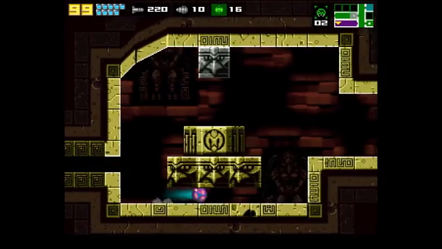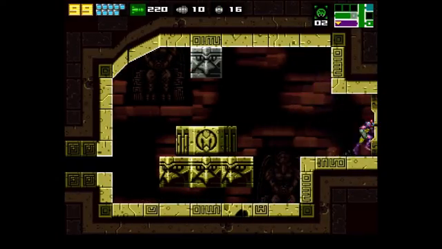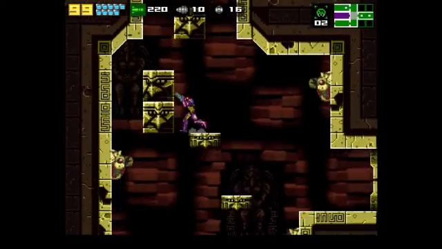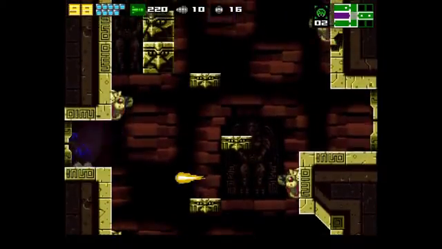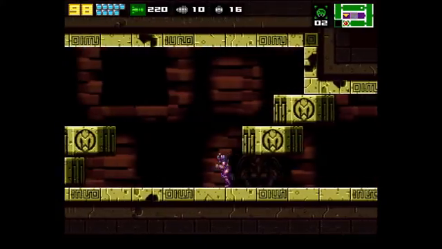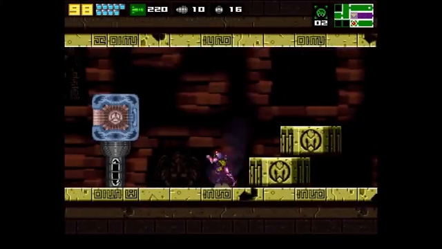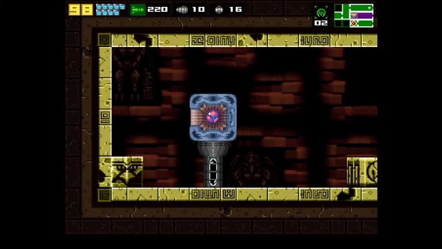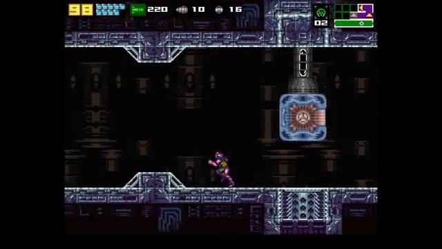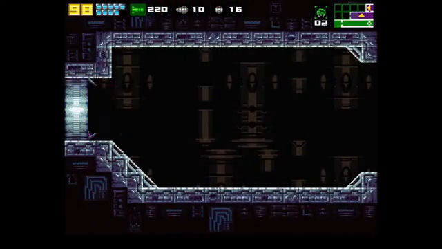There we go. Alright. And down a little. There we go. So we can just go back there, and then there's really nothing else with the backtracking we have to do. But I have to say, this was a really great way of getting the whole Metroidvania aspect into what was a pretty linear game.